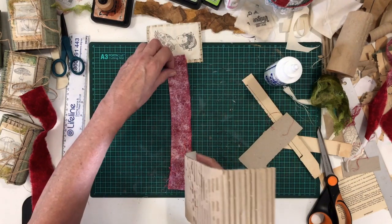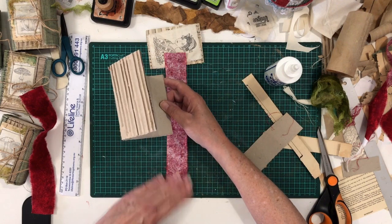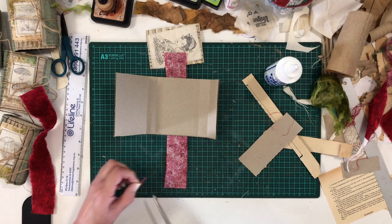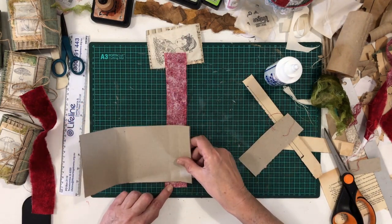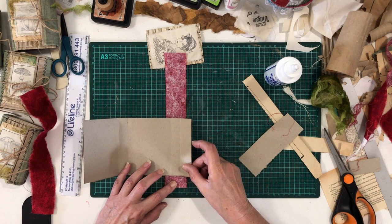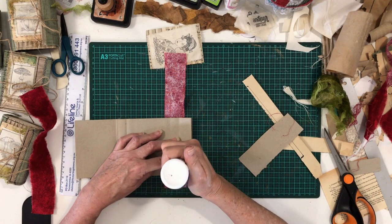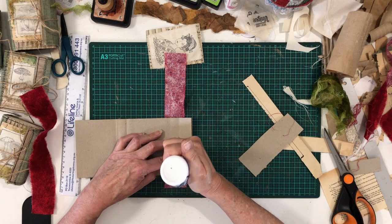So I'm just going to sort of line my fabric up a little bit. And just place it down, just eyeballing that it looks a little bit the same size, you know, the overhang. Doesn't matter if it's not perfect. The amount of times I've put this on, it's been crooked, and then I've had to get a piece of lace or something to cover it up.